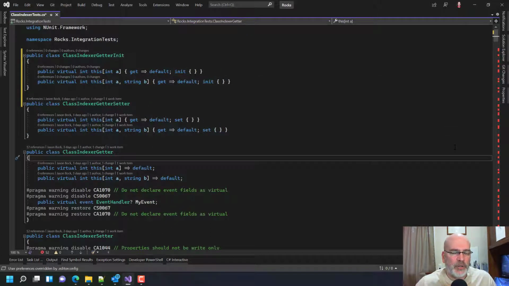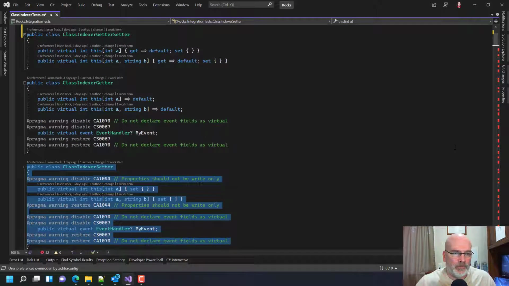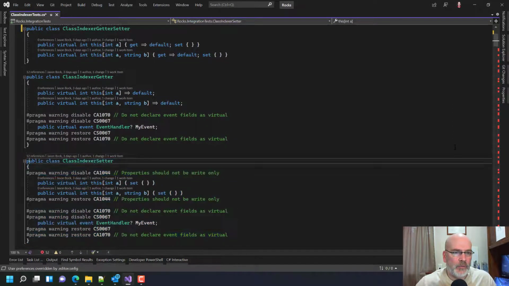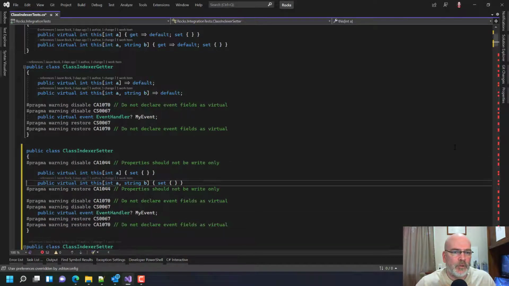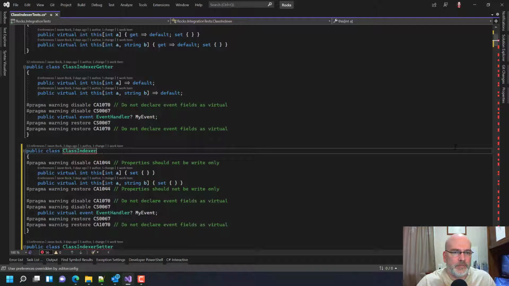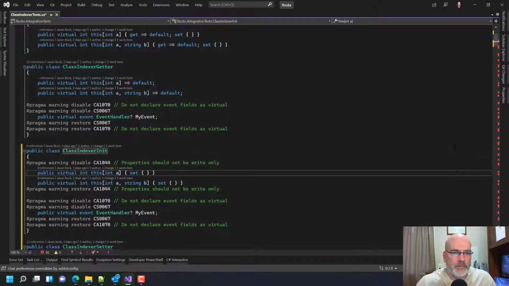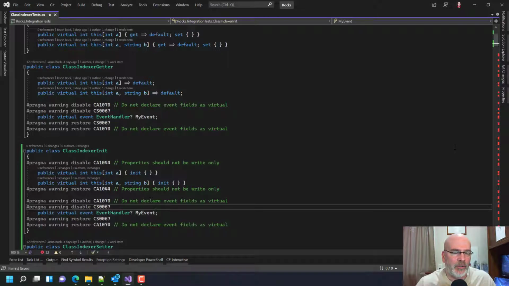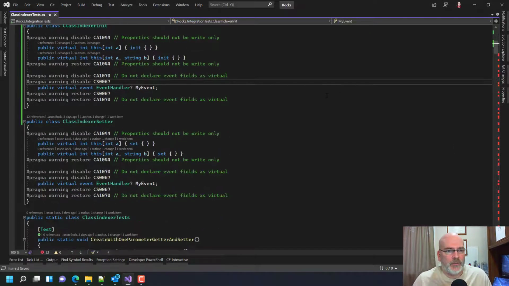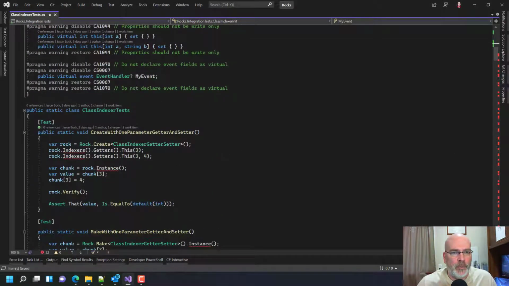This is class indexer getter, which is fine. Class indexer setter. But what we're going to do here is, nope, not that. We're going to call this init. Init, which will make these tests pretty worthless because there's really nothing you can do here other than the event stuff. But again, to be thorough.